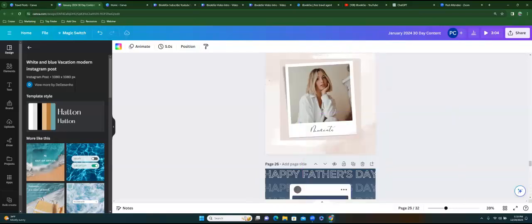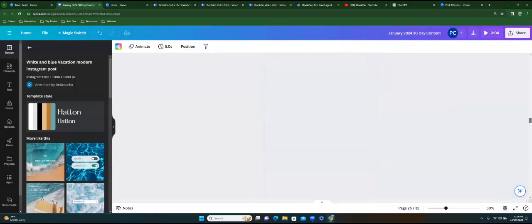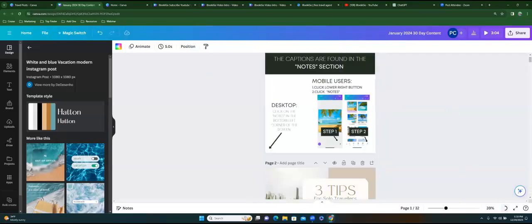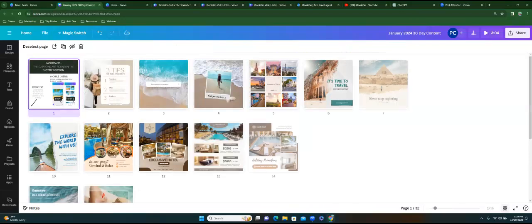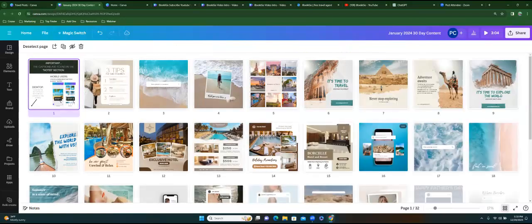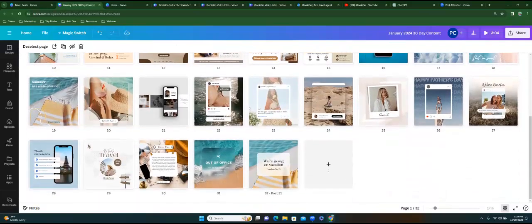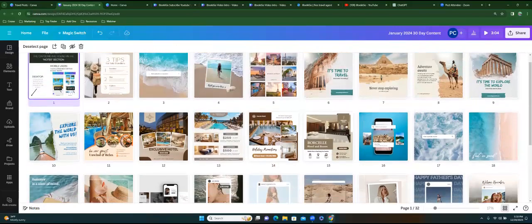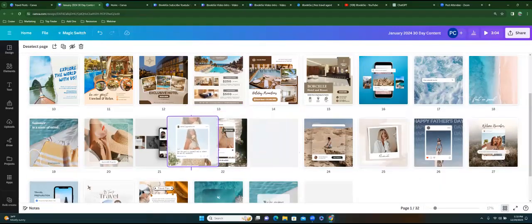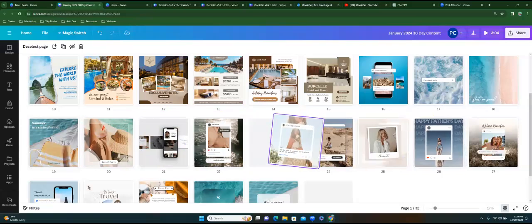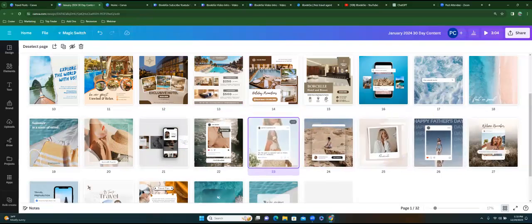Now, just to show you guys some Canva tips on how you can move around Canva. So when you see in the bottom right corner this grid view, I'm going to go to that. Once I have everything selected, I want to go to the grid view and make sure it looks good together. Let that load up. This is essentially what my feed is going to look like. Now, my favorite part about going into grid view is that I can just drag things around. All of the ones in this row are kind of similar. I want to break it up.